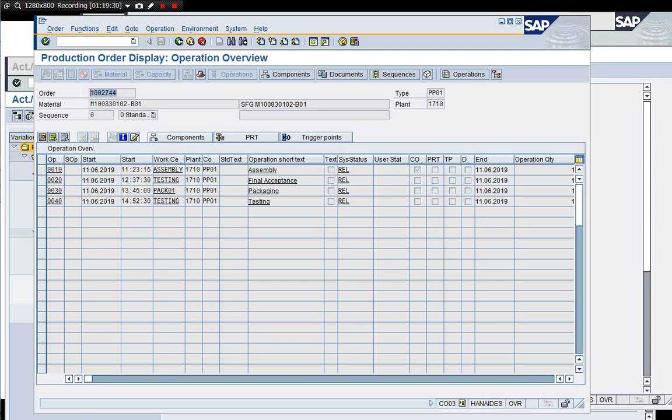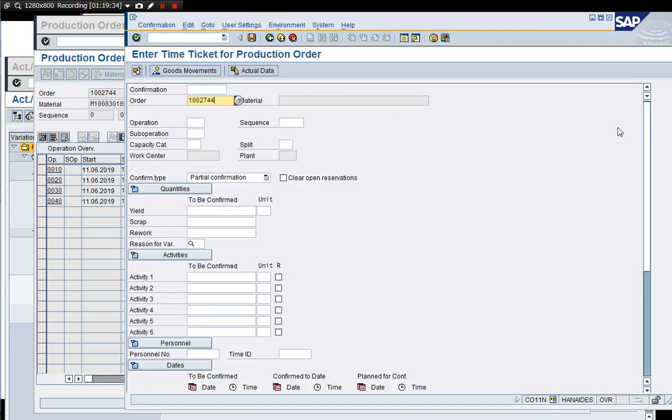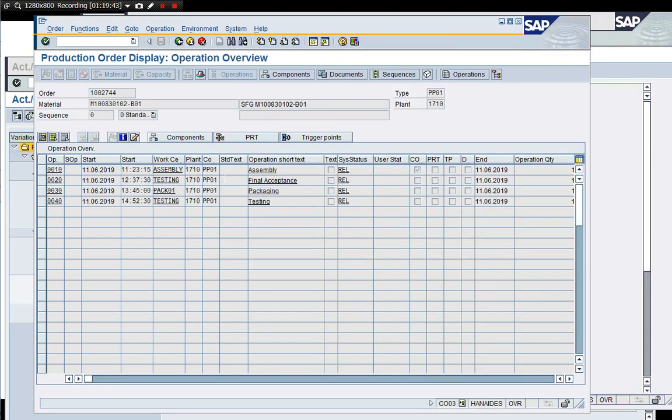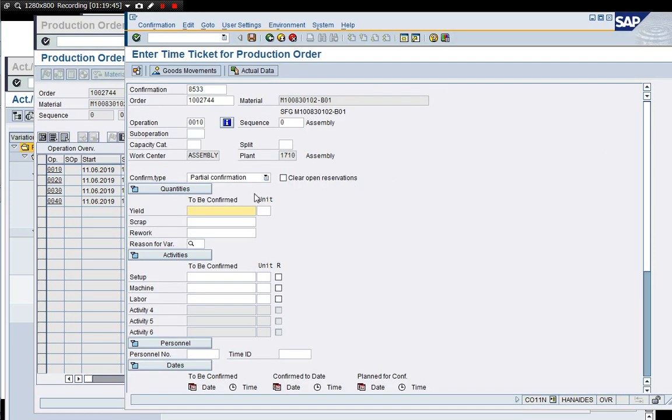Operation 0010. Remember the confirmation number is issued for each line, and if we press this actual data, we have this data calculated for this 10 item, and we'll do the final confirmation.